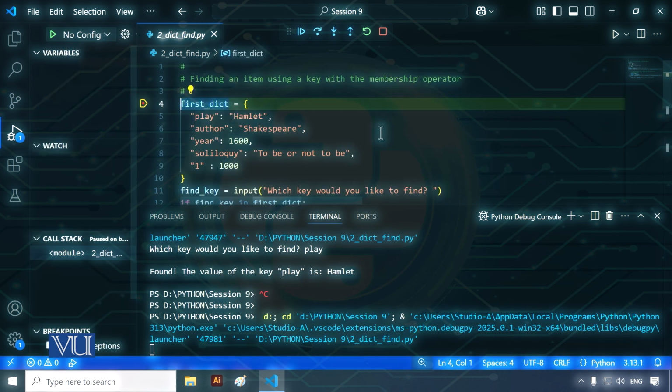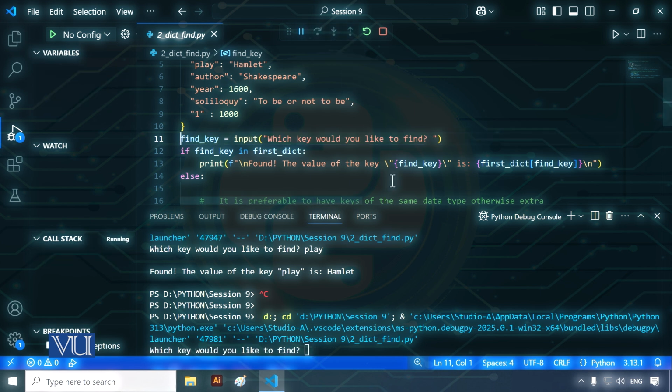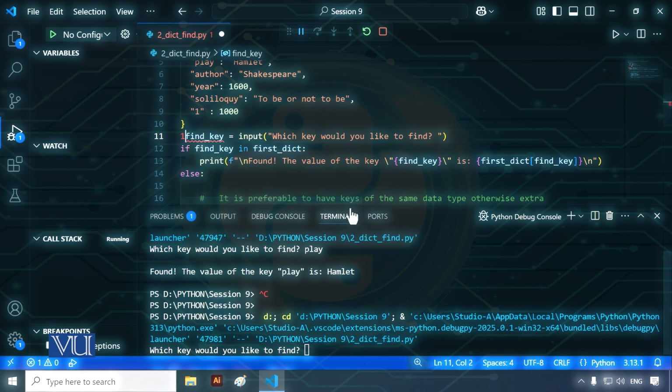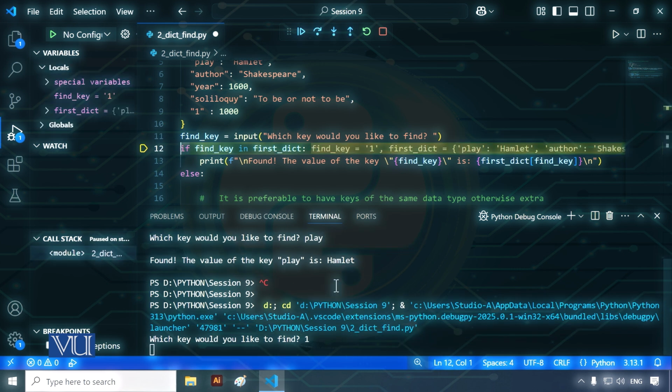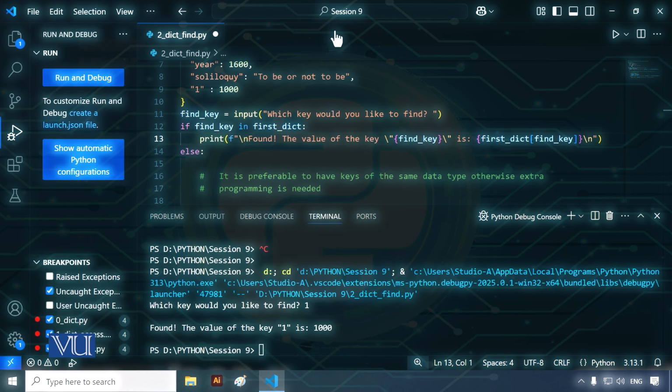This time, once we execute and create the same dictionary, it says find the key. I say 1. Remember, this was typed in the wrong window, so we go back to our terminal window, and I say find me the key 1. It goes to the print statement, which means it found the key 1. And obviously the value associated with it is visible in the code. The value is 1000. So it prints found. The value of the key 1 is 1000.